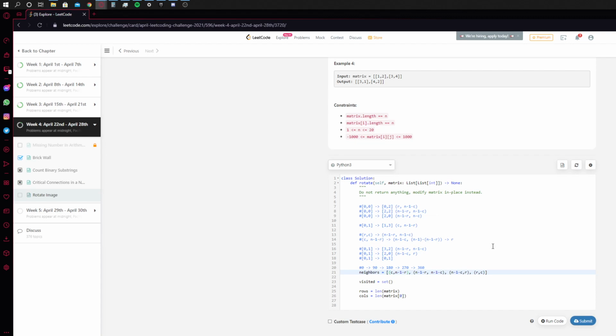But the tricky part is overwriting stuff. You either have to write them all at the same time, or you have to make a temp variable that stores one of them, and then you shift everything over, and then you replace with the temp, right? Yeah. So that's what you do. You need to replace stuff. Right, right.